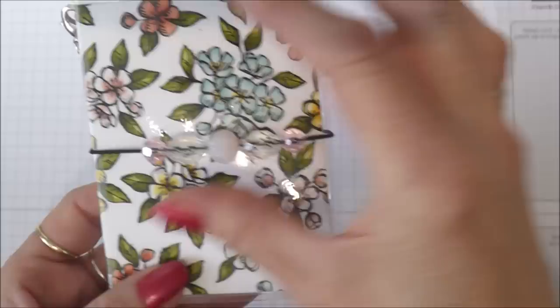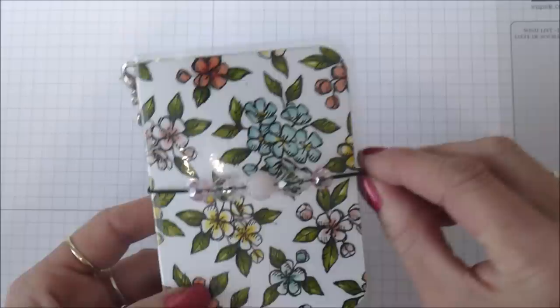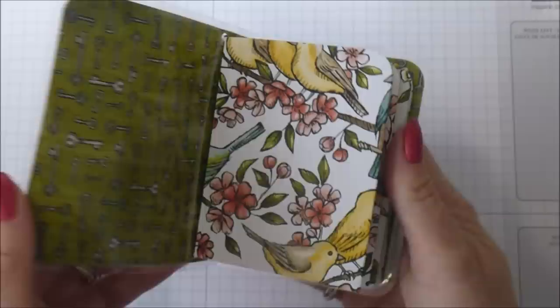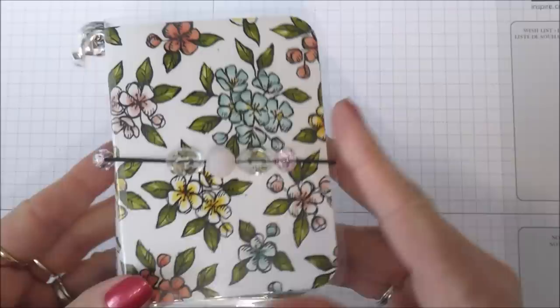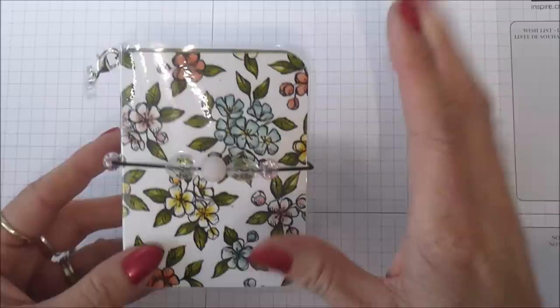I've actually used some beads here on this band — it was kind of a last-minute thing. This is my prototype so I haven't made another one, but I think it works quite well and I quite like the idea of the beads. I've got a little trinket on the side here; I just think it looks really pretty. I love the laminating. So it opens out and inside we have these pockets of tea. I'm calling this my traveller's tea book.